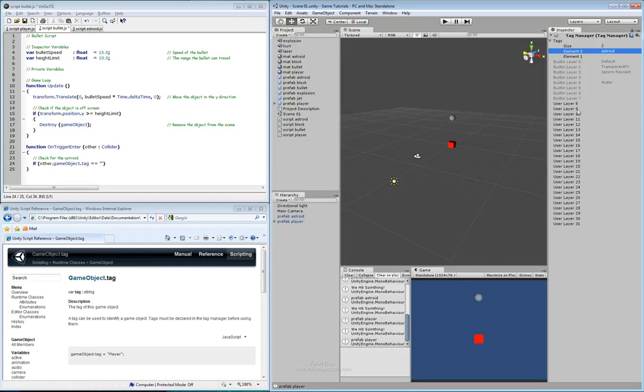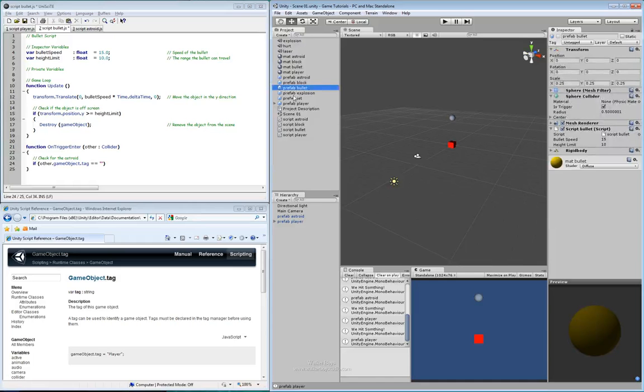And then remember that the inspector is just using whatever it is that we've selected, so we no longer have our object selected, so we can go back over to our bullet prefab. And on the bullet prefab, we're going to go back to our tag, and we can see that down here we have our asteroid right in here. So let's go ahead and select this one.